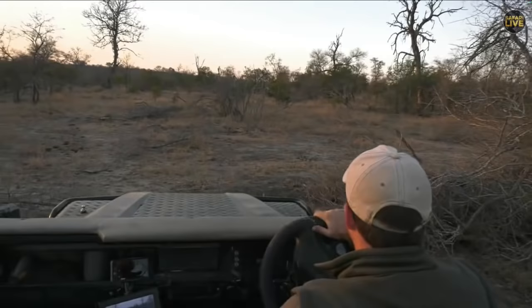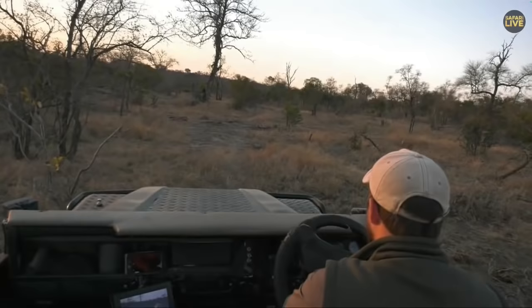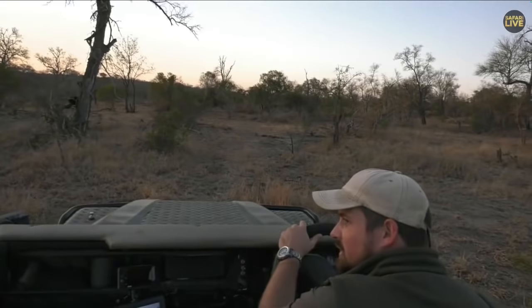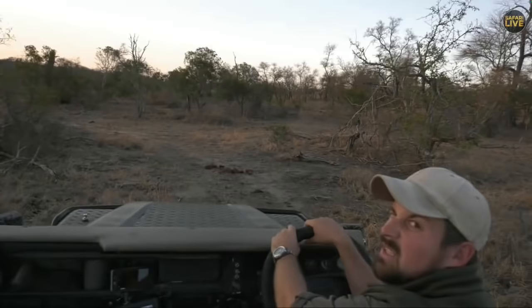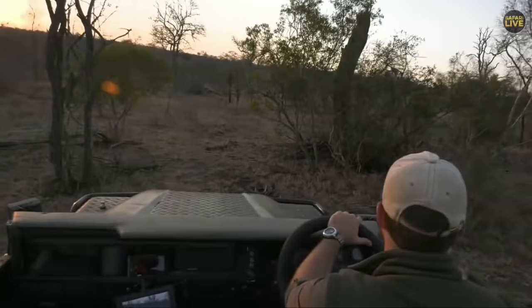Hosanna, where did you go? I'm baffled. I honestly have no idea how he's managed to disappear as quickly as he did. And he's not exactly been moving fast the whole afternoon. He's just been ambling along the whole time. And so we should have picked him up very, very quickly from where he once was, and I don't see him at all. I'm perplexed. It's not an ideal situation to be in. I don't like being perplexed when it comes to leopards, and I suppose in this kind of terrain, he's not normally sneaky.